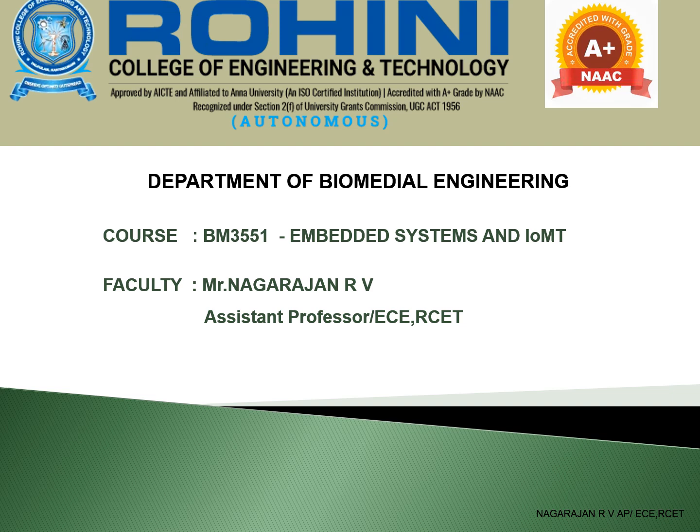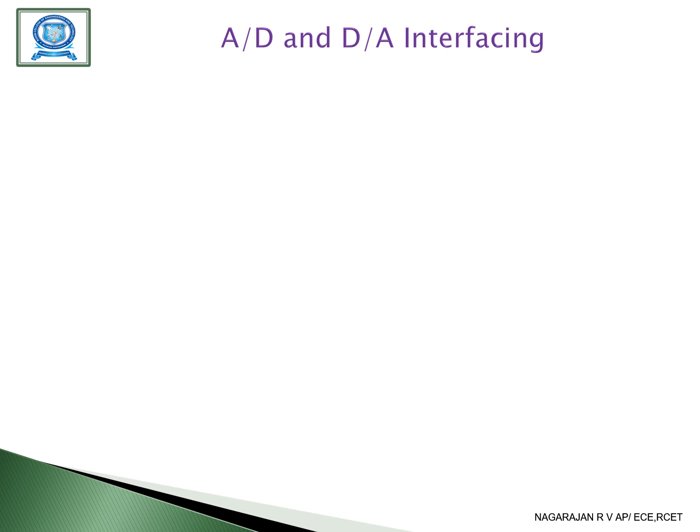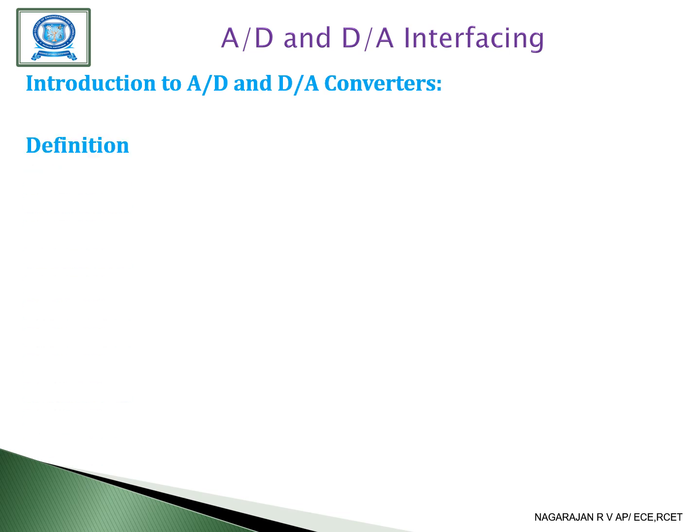In this video, let me talk about the embedded system and IoMT subject for biomedical engineers. The topic is A to D and D to A interfacing, that is, analog to digital and digital to analog interfacing. First, let us see the introduction of A to D and D to A converters. In these converters, let us define the basic definition. What is ADC? What is DAC?